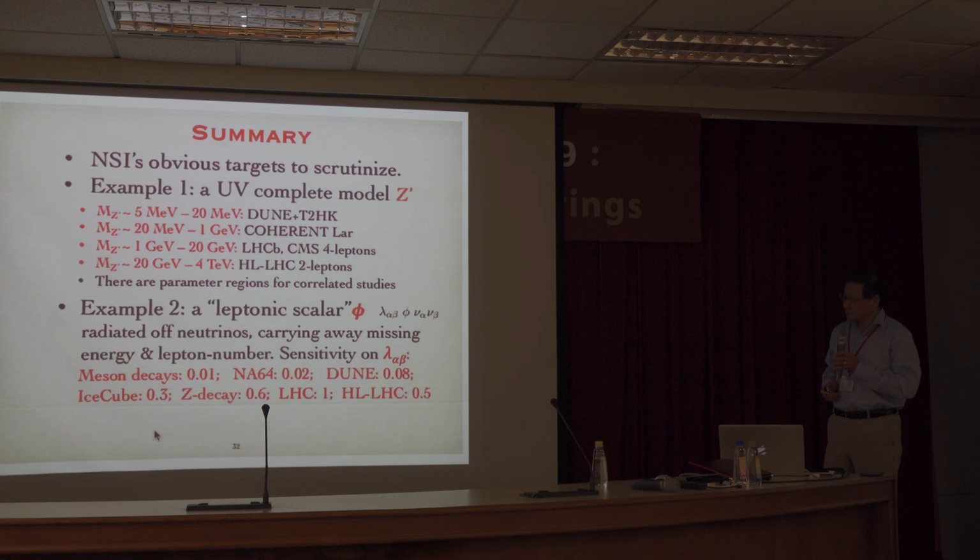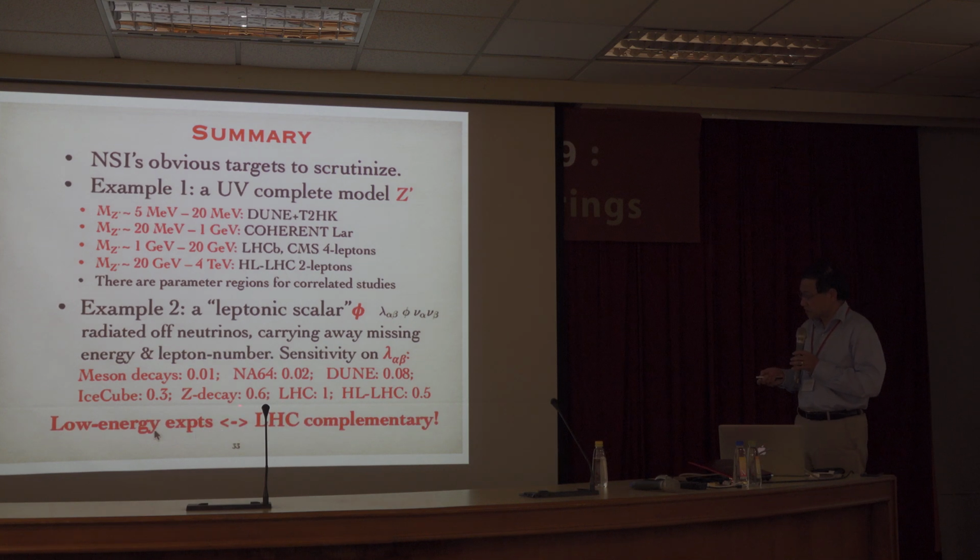Finally, the second example is if the non-standard neutrino interaction is coming from a scalar, and this scalar does not even do much with the charge types. This is the only example we came up with. This scalar couples only to neutrinos. You can say they carry lepton number 2. It can be lepton number violation, but it's not important for us. We consider this carrying lepton number 2, so that we compare with the current measurements, the bounds, and the predictions for DUNE, and then we go on to see the LEP bound. Once again, you can go to a few hundred GeV in that region.